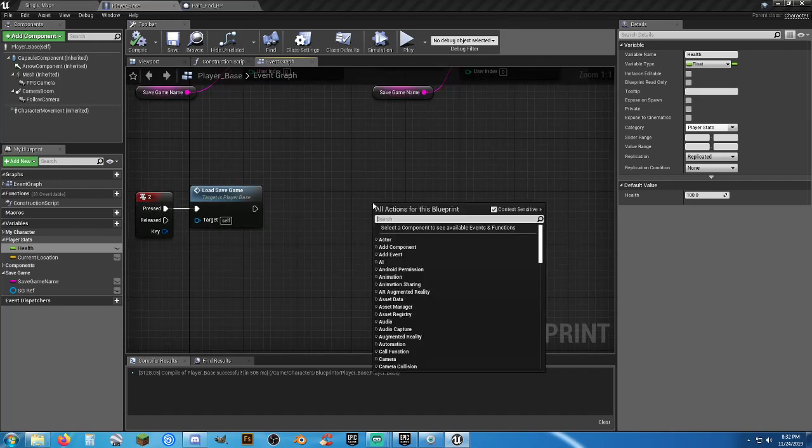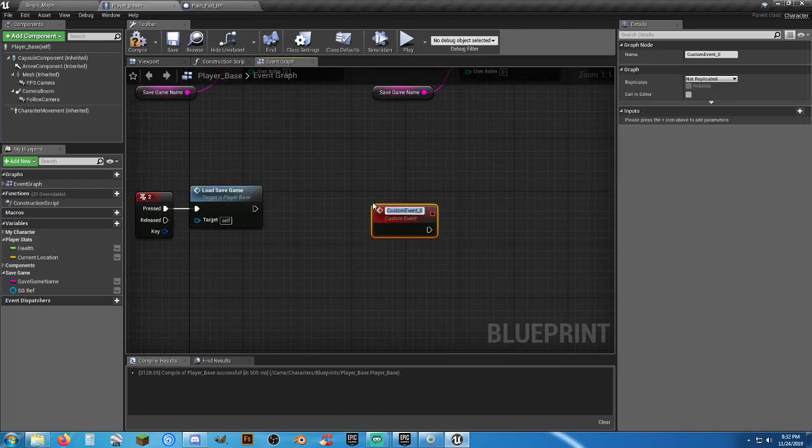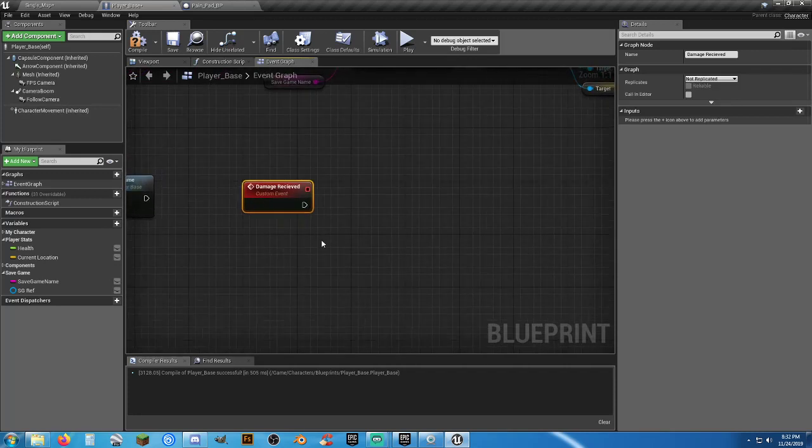So let's create another custom event. Custom events are freaking awesome. Damage. Or let's see, what can we call it? We're taking damage. Damage taken or received, whatever you want to call it. I'm sure there's much better names you can give that. Ouch, that hurt. You can call it whatever you want for that custom event. So we want to run a custom event, and this is for a single player.